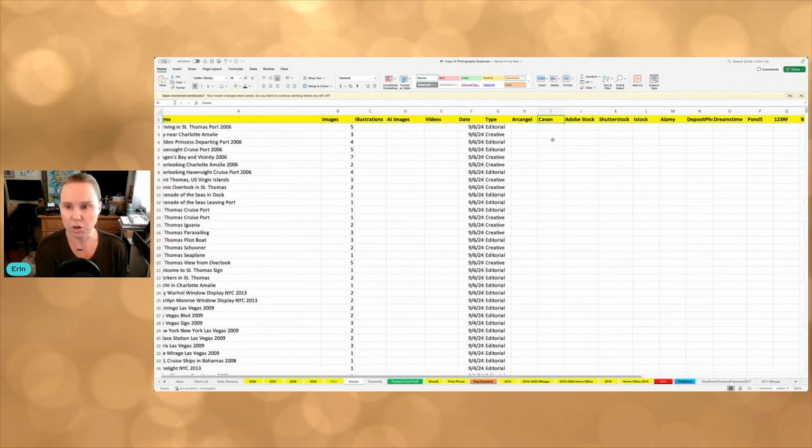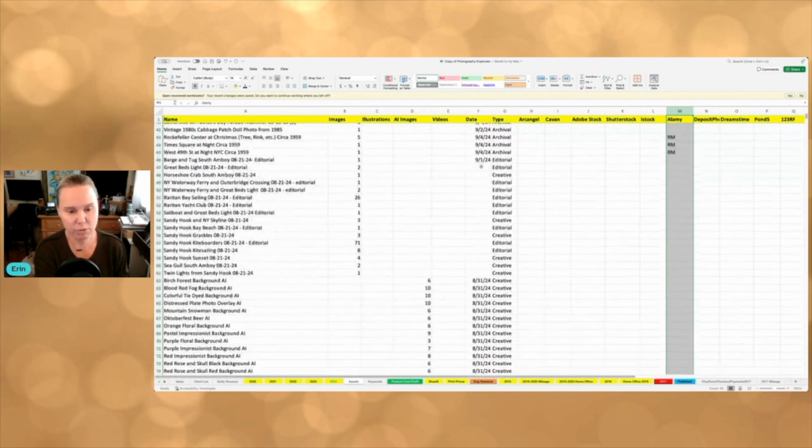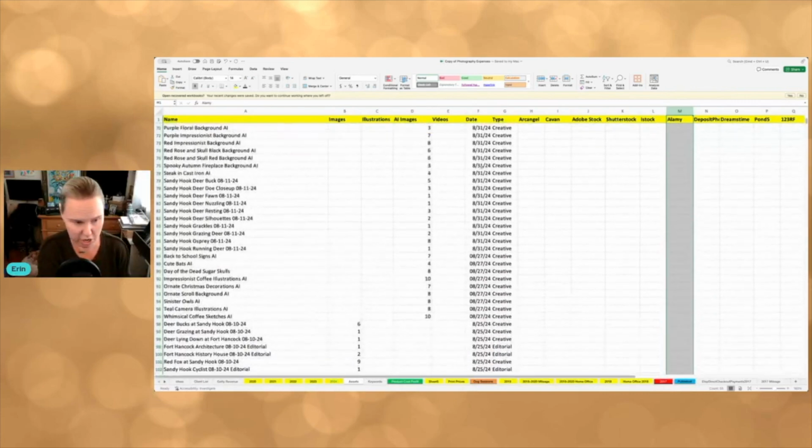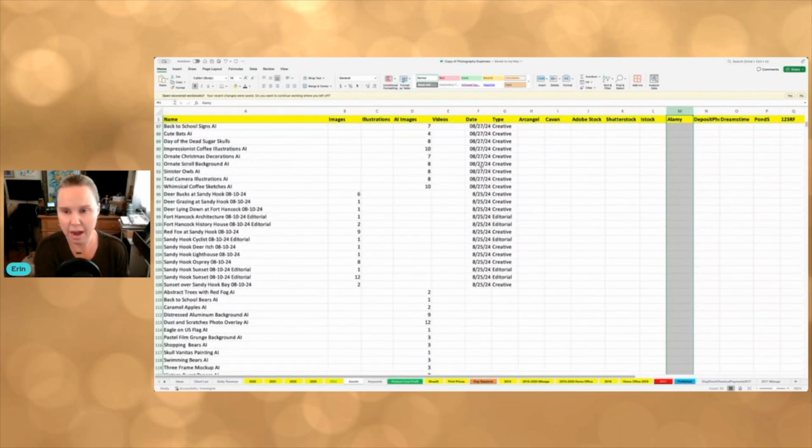Also, there's certain images that I have listed specifically with Alamy as some archival stuff that's rights managed. That would be listed in the Alamy column. And then also, I'll use this, like, say there was a series that I submitted years ago of Barbie dolls that for some reason I found out recently hadn't gone into Shutterstock.